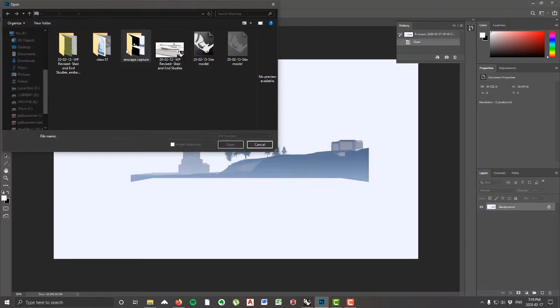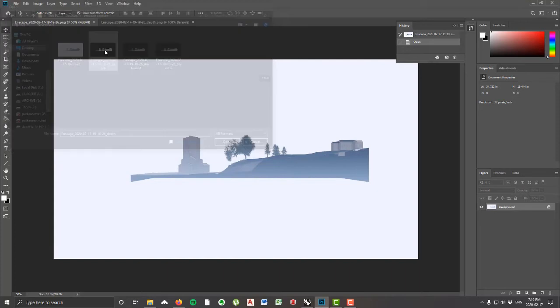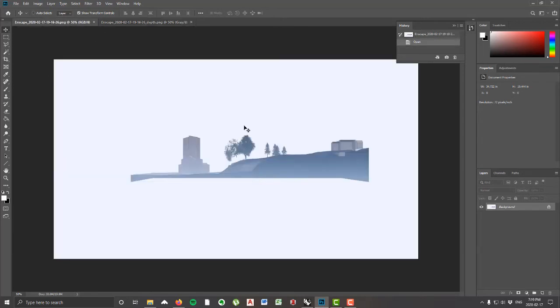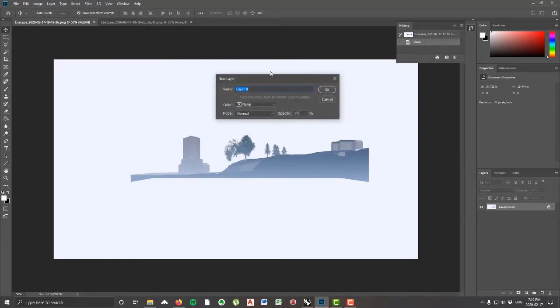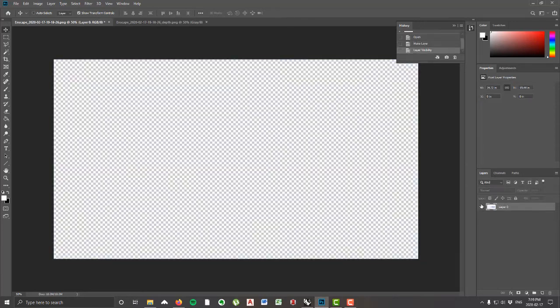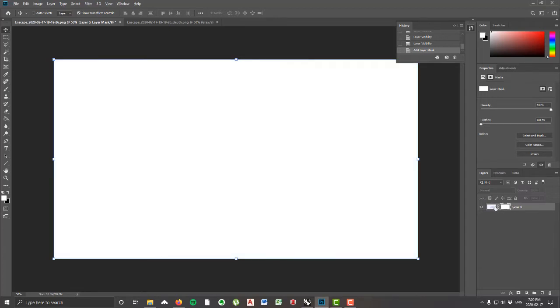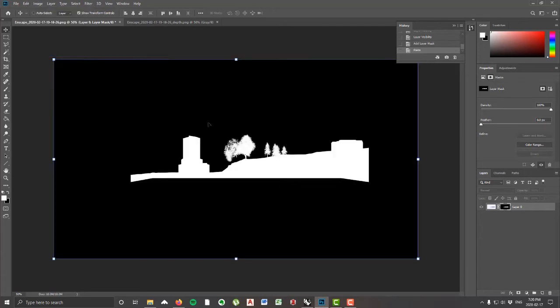Our depth map. And what we're going to do is we're going to just select our depth map, select all of it, go Copy. Then we're going to take our background image here. We're going to double click on it in the Layers panel to create a new layer. So now this is a layer over the background. We will click the little masking icon here. So it's that little rectangle with a circle in it. And then we'll hold Alt and click on the mask layer right there. And then we'll go Edit, Paste, our depth map.